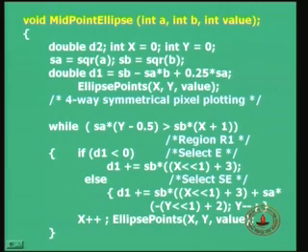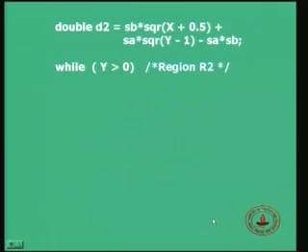So, in region R1 this loop will keep continuing as long as the condition of the while holds. When the condition is no longer valid, it will come out of this loop and go into region R2. So, we go to region R2 with the next point x comma y, the expression x k y k which we used earlier, and we have the new decision variable for region R2.